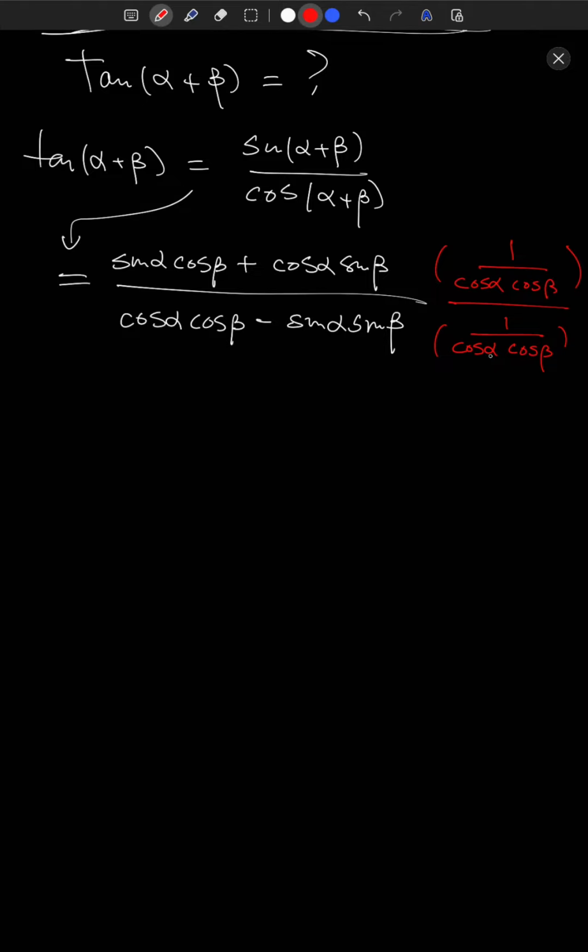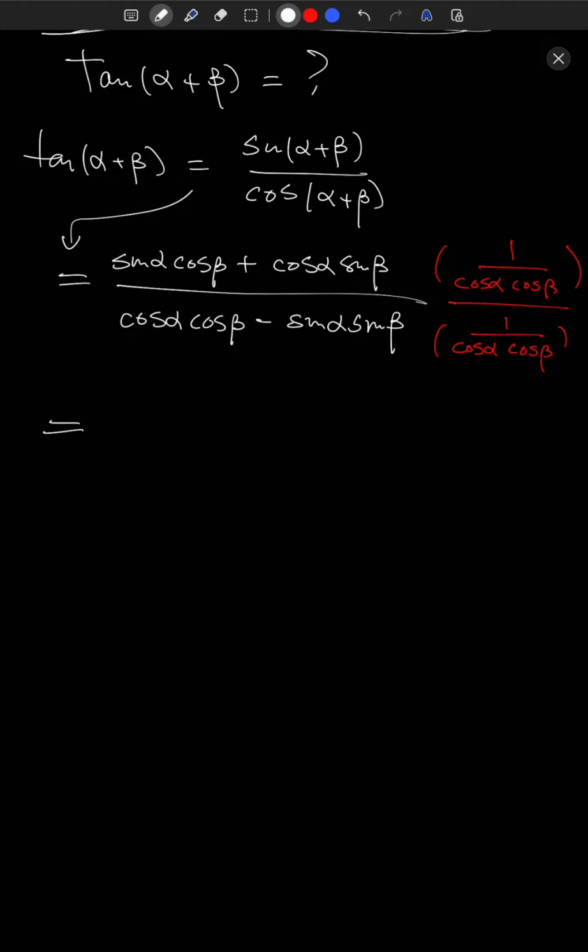So you can see this cosine alpha down here is going to cancel a bit with that cosine alpha here, and so on. But also, this cosine alpha down here is going to interact with that sine alpha up there and give me a tangent, right? So even though this looks a little weird, I'm going to expect a lot of cancellations, so a lot of ones, and then a lot of sine alpha over cosine alphas, or sine betas over cosine betas, which turn into tangents. And ultimately, this is going to give me something kind of simple.